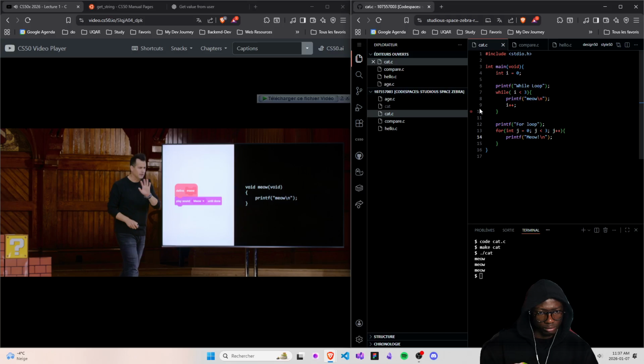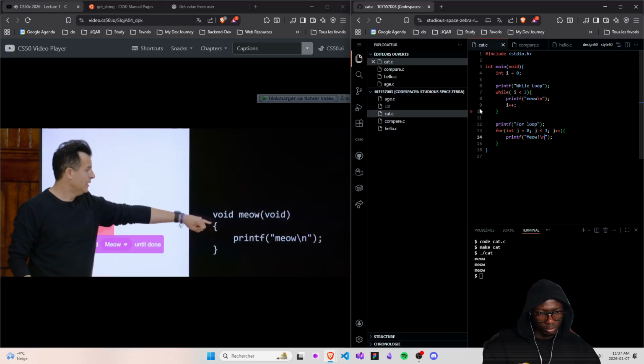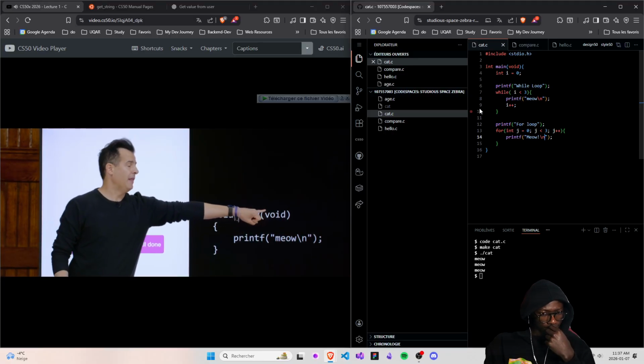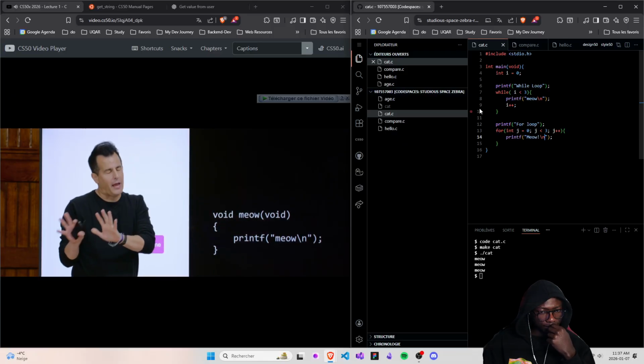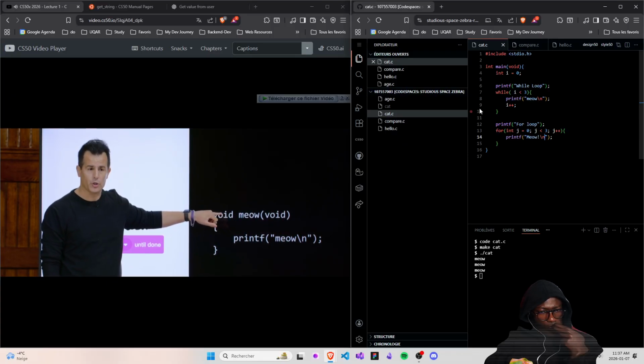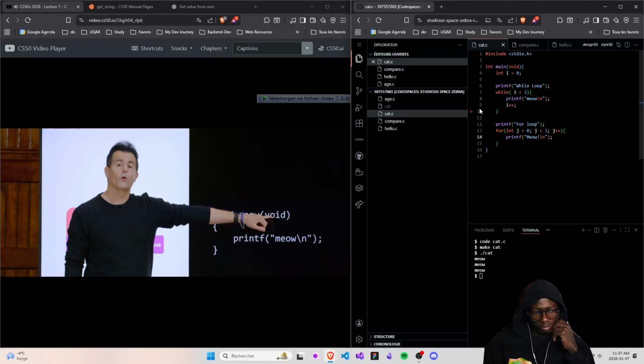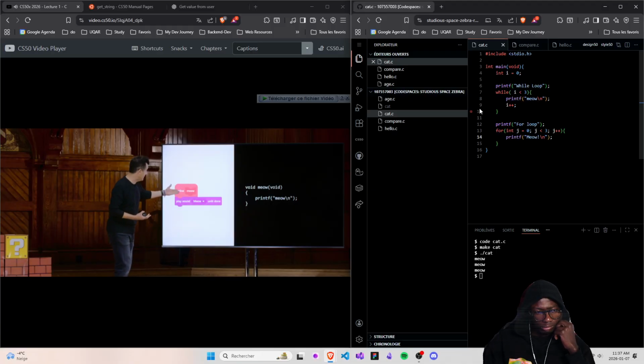In C, this is going to be a little weird today, but next week these details will start to make more sense. You would instead do the following. Literally type void, the name of the function you want to create, and then void again in parentheses. For now, know that this is the return value of the function. So void means it returns nothing. This is the input to, or the arguments to the function. Void means it takes no inputs. And that makes sense because literally meow doesn't return anything. It doesn't take anything. It just meows.